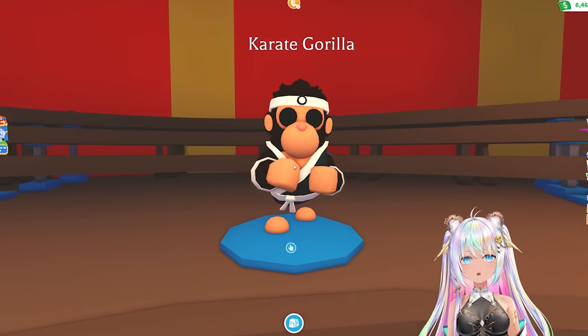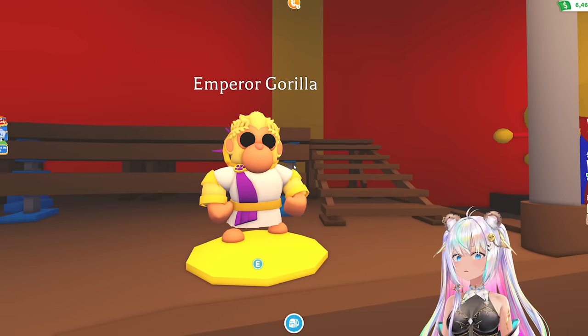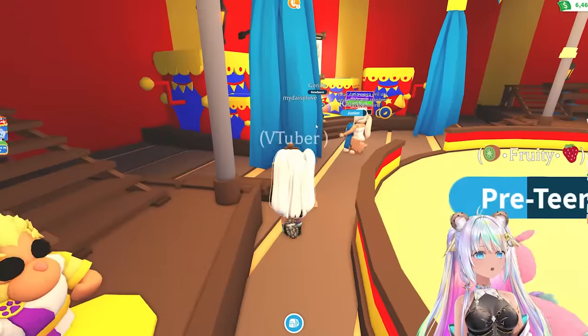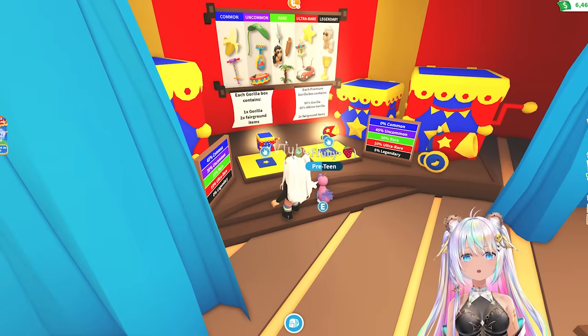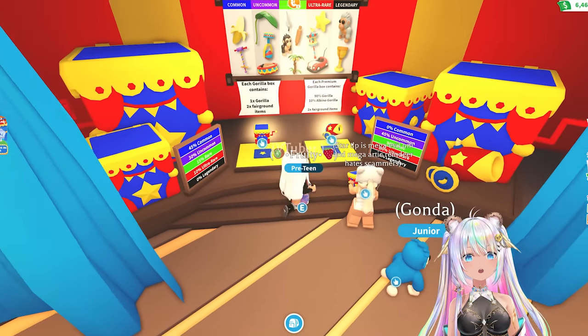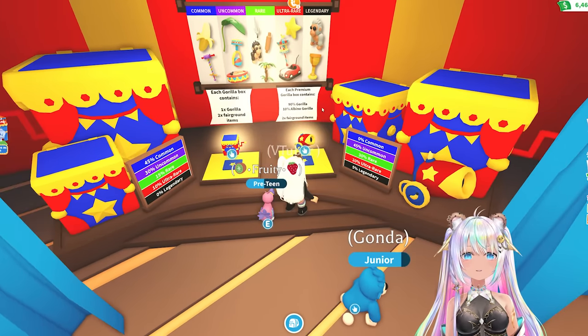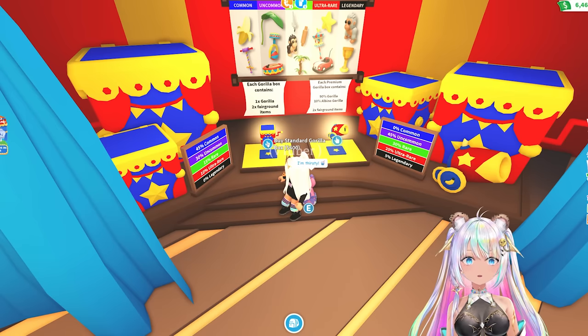Okay. Then there's the karate gorilla. Want your gorilla to learn the ways? Open the boxes, claim your gear. Get your gorilla trained in no time. Emperor gorilla. Ooh, golden. All right, what do we need to do? So here's a gorilla box. So you can get the gorilla box. It has one gorilla and two fairground items, while the premium one contains, oh, there's a 10% albino gorilla that you can get. All right, let's just buy one of the regular.